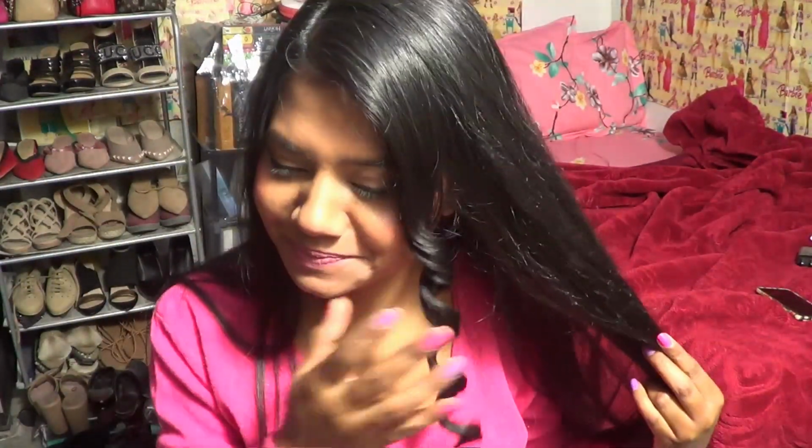So this is how the hair looks, pretty curly. Oh my god, I burnt my hair, I can smell it. So this is how I'm going to do the entire hair. Now I'll just stop talking and put on the music.